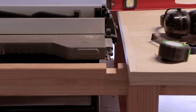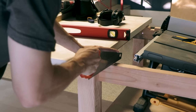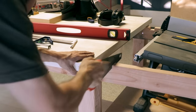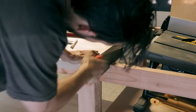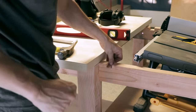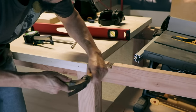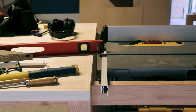Before we secure the table saw we have to cut out notches so the fence can slide. I did one side with the circular saw making multiple passes to depth then chiseling it out, but on the other side my circular saw didn't have enough room and was hitting the tabletop, so I had to break out the handsaw to make those same cuts to depth and then clean up with the chisel. For this width of bench you do need to cut notches on both sides because even though the fence mainly goes right, once it's back against the blade it sticks out on the left a few inches and will limit your narrow cuts if you don't.